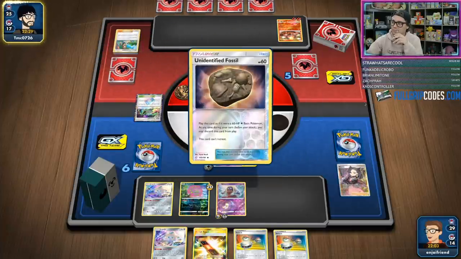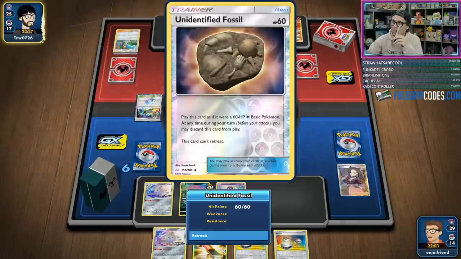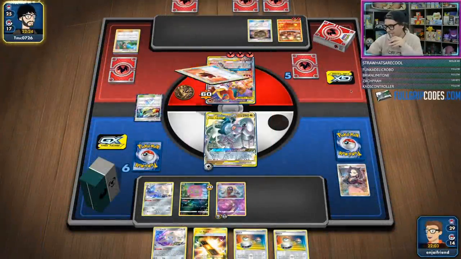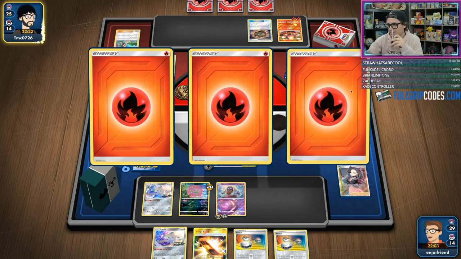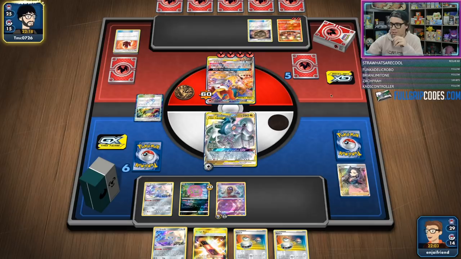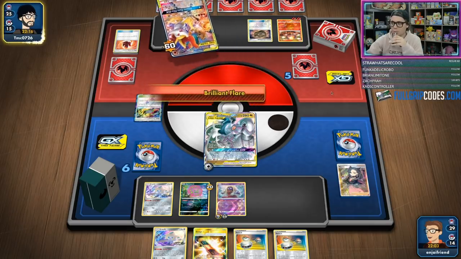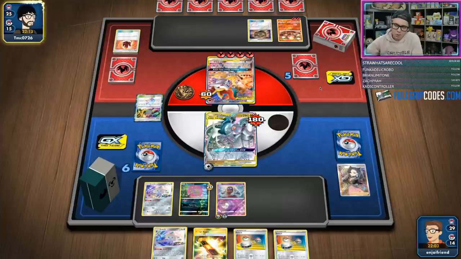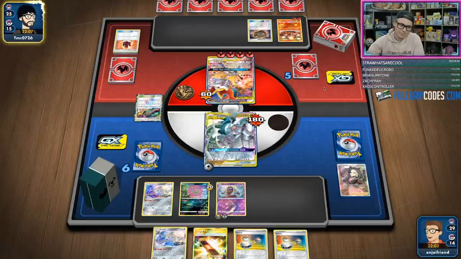Mallow and Lana. It's not good. Item lock would also not be good. So. Sure enough, 180 plus 210. That's also not what you want to see. And we know they have the Mallow and Lana. So I'm really hoping for a Marnie this next turn. That'd be great.